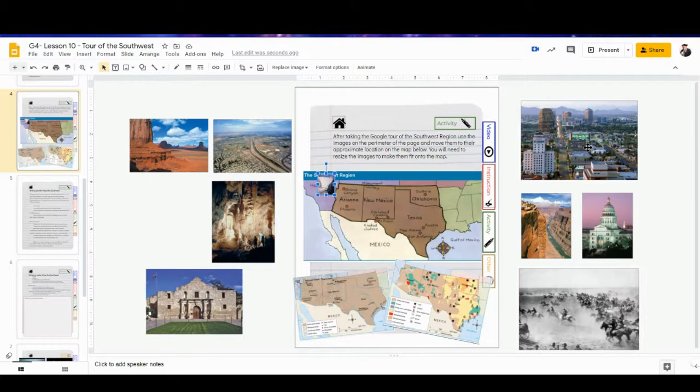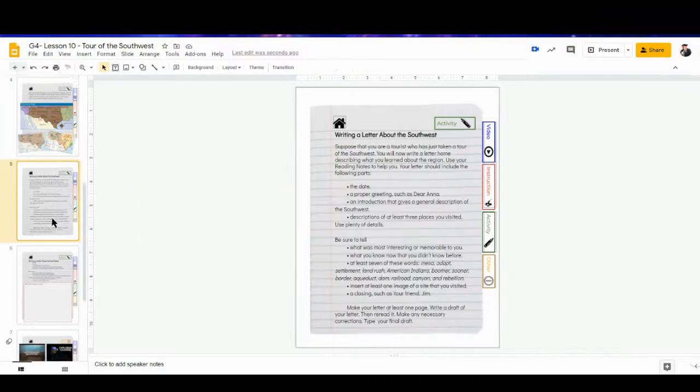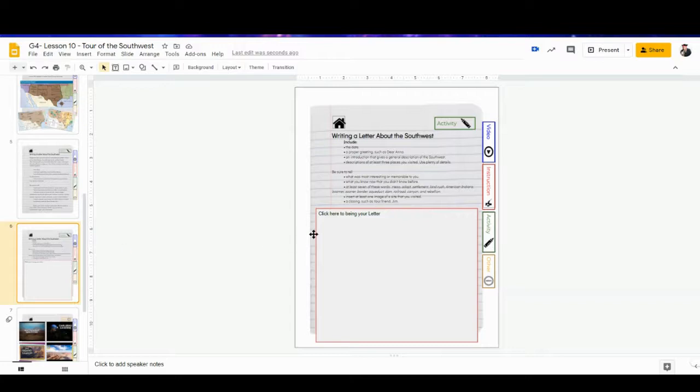I would look carefully at the landscape and the size of the buildings to figure out which one may be Phoenix and which one may be El Paso. So you'll resize, you'll drag them, you'll place them in their relative locations, and then you'll share your experience in this letter that you write, and you'll be able to type the entire letter just in this space right here.